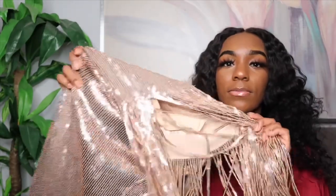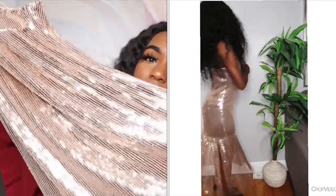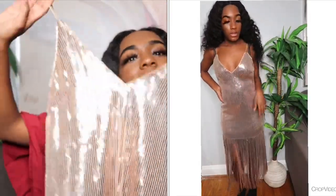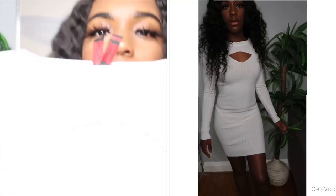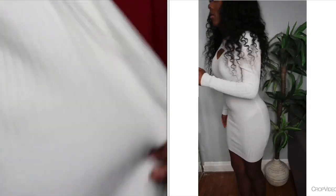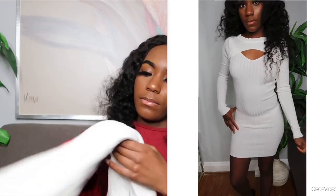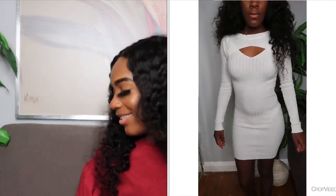The next dress is a sparkly one from Forever 21 — they've been doing sales in the basement level for five dollars so this dress was five dollars. I don't know where I'm going to wear it but I'll find somewhere since it was only five dollars. I don't like how it fits because I don't have the chest for this type of cutout — it's not small-chest friendly at all. This dress is from Burlington — it's a white dress with the top cut out and long sleeves. The ribbed fabric and the cutout are what caught my eye. This was $12.99 from Burlington.